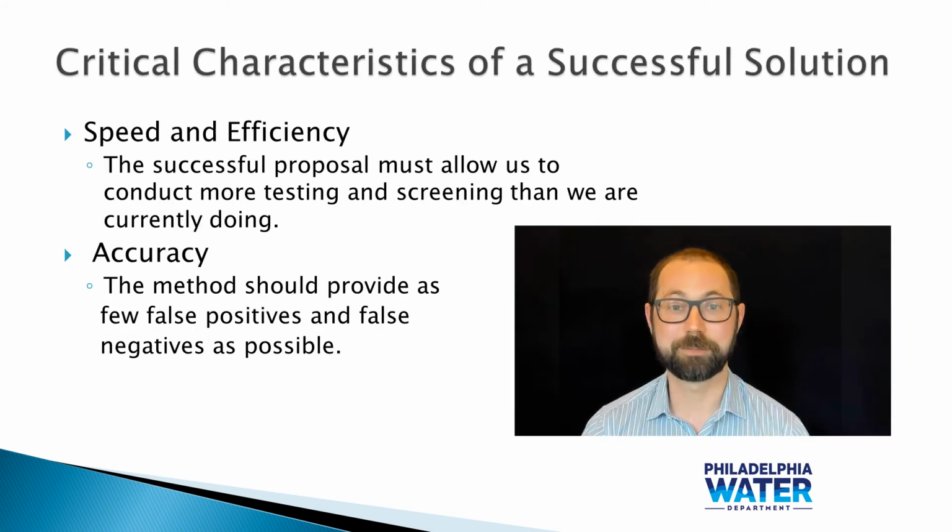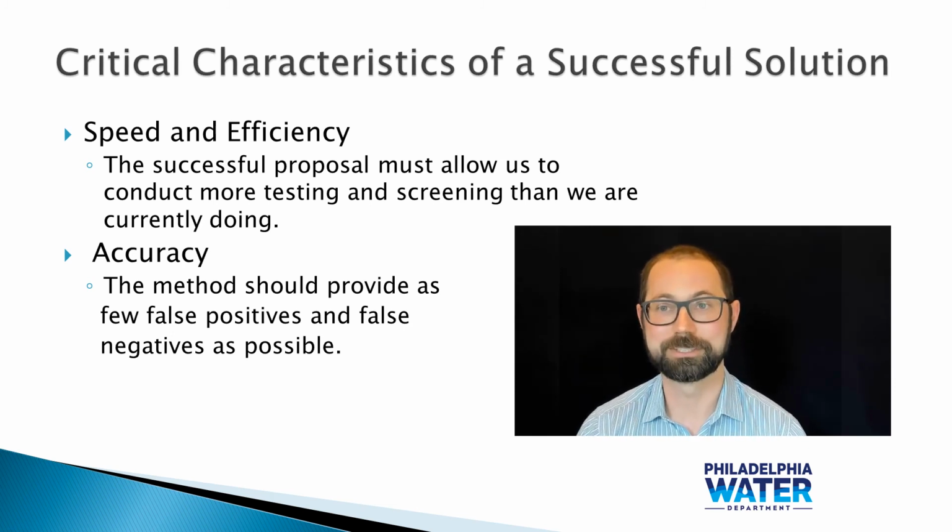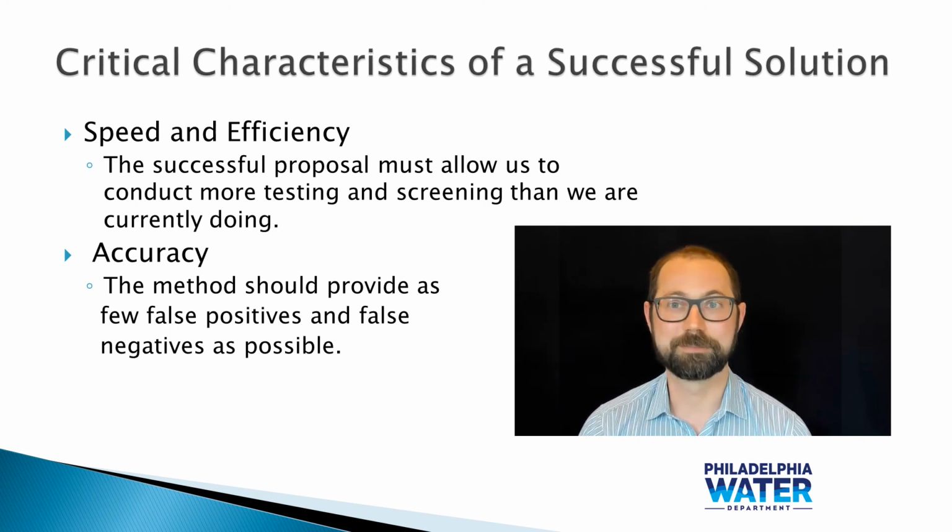And finally, to help you on your way, we offer you these two critical characteristics for a successful solution. First, speed and efficiency. What we're hoping to gain here is the ability to do more work and perform that work more efficiently. I've already given you some numbers on what we've accomplished since 1994 and what we've accomplished in the last 2 years. Think as you're developing your project. Does my solution help us to do more of this work in the same amount of time?